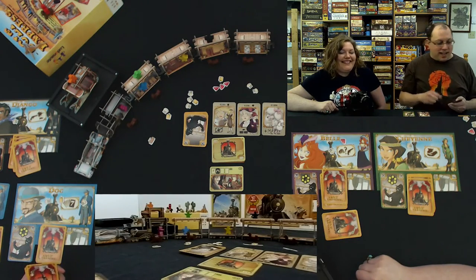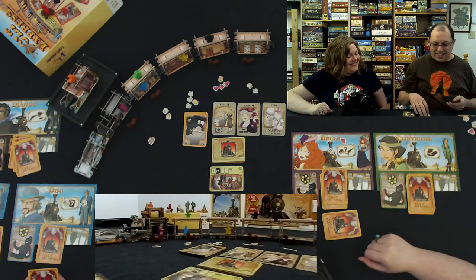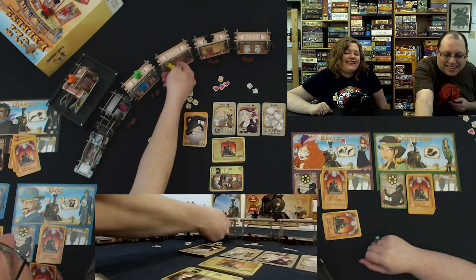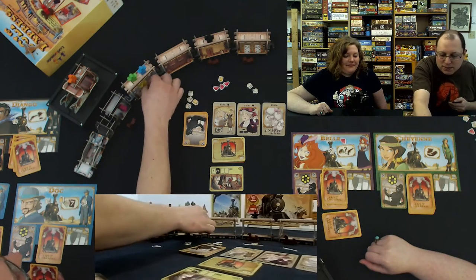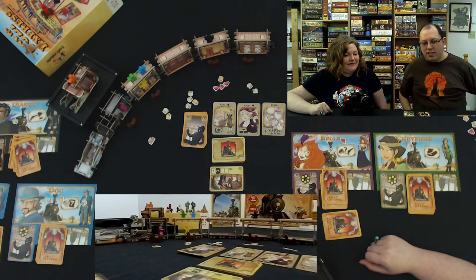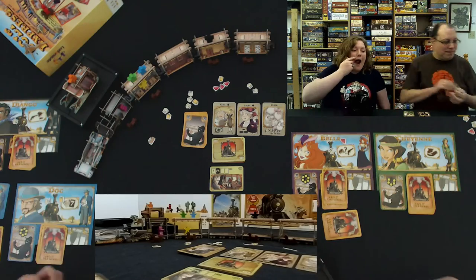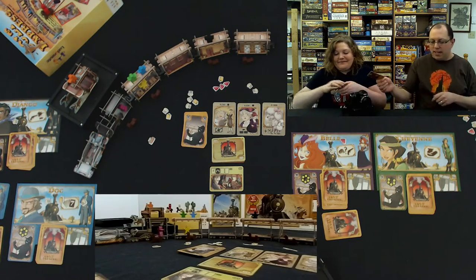Django shoots Cheyenne. Then the marshal moves. Aww. Oh, yeah. He has to. Bummer. Yeah, he's got to. Poor dog. Take it. And then I take a wound card on the top of my draw pile. And then finally, Cheyenne shoots Django. There you go. There we are. So, these are going in our discard piles.